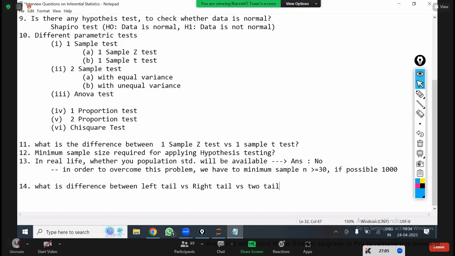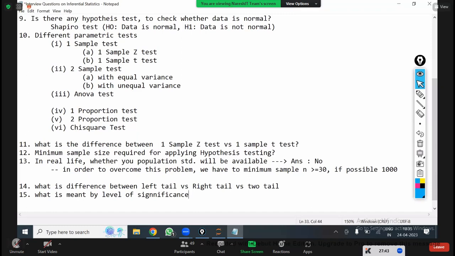Right? So this area is considered as confidence, and this area is considered as level of significance. That is the reason confidence is equal to 1 minus alpha. The total area is 1, right? Level of significance is alpha, and confidence is 1 minus alpha. Is that clear? So this area is called the confidence area, and this region is called the error area. Now, that is with respect to what is meant by confidence.